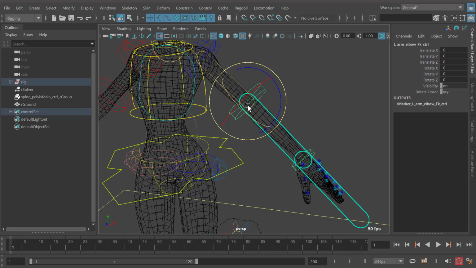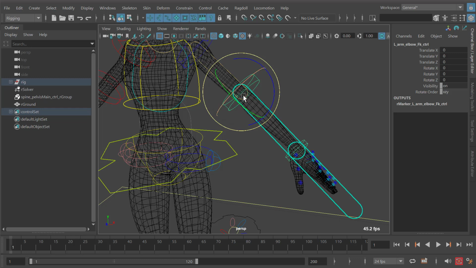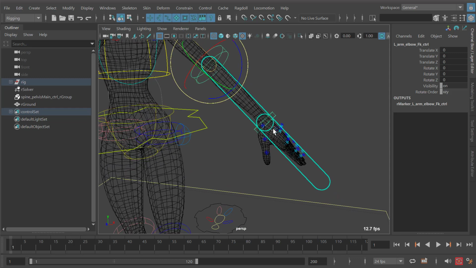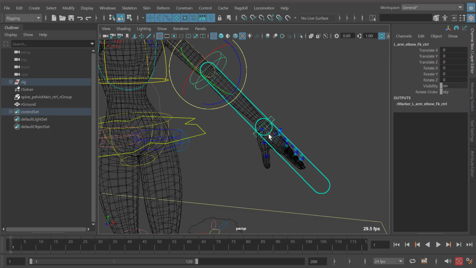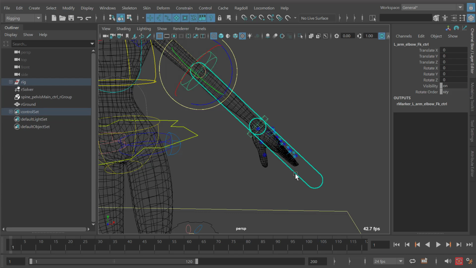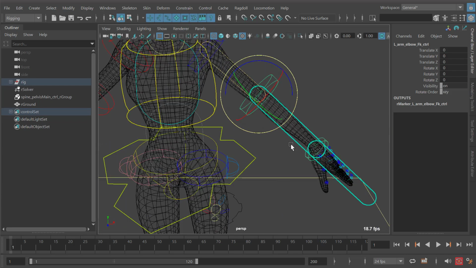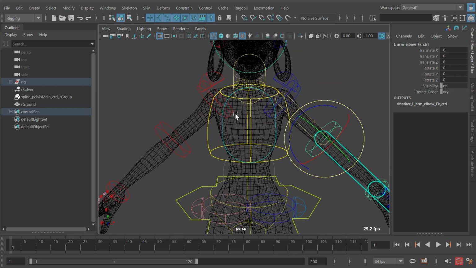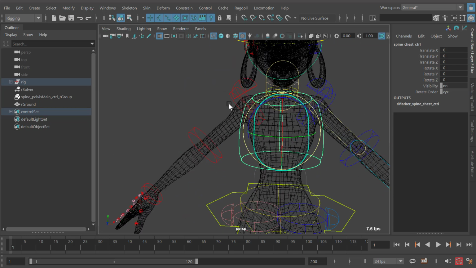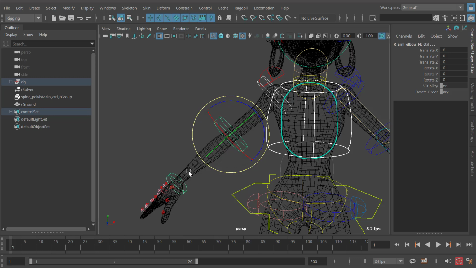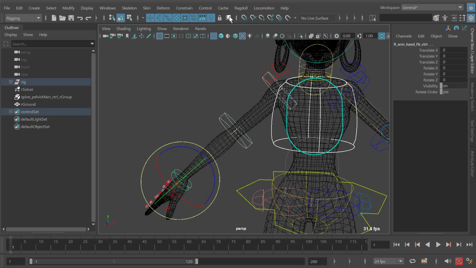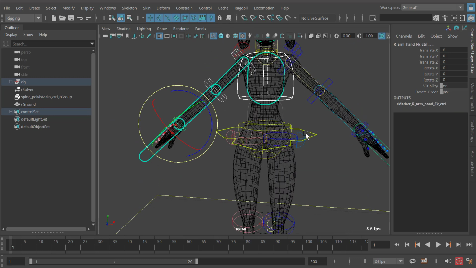So for the lower arm, it knows how long to make the lower arm because we selected the hand. So it knows to go from the elbow to the hand. This is the length. But because we don't have a second selection after the hand, it has to guess, and it uses the last length per default. So that's why the hand is as long as the lower arm. We'll adjust that in a moment. The torso, arm, basically just repeating what we did on the other side.